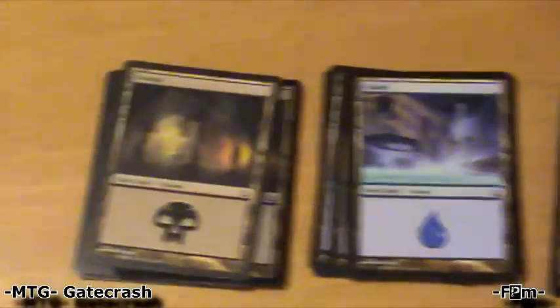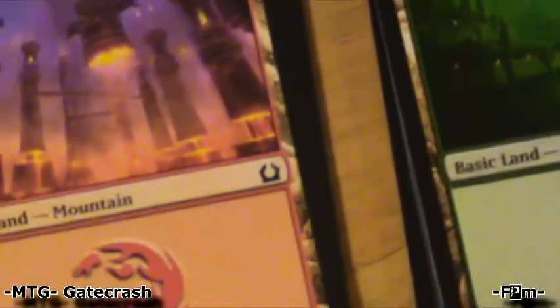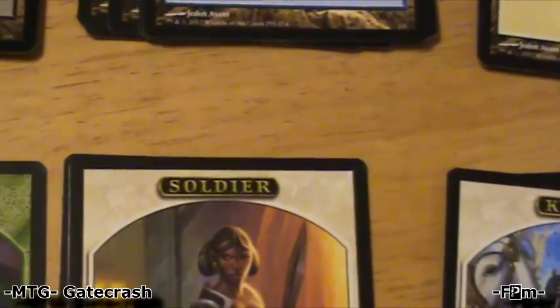Hey guys, Fat Preacher Man here. Just thought I would point out real quick, as we're doing the Gatecrash, that in the set all the basic land is actually from Return to Ravnica. The only lands that are specific to Gatecrash are the gates themselves and some combo lands. And they also included some of the tokens that are specifically from Return to Ravnica: the Ooze, the Soldier, and the 2/2 Vigilance Knight. Just thought I'd point that out real quick. Okay, check back for more Gatecrash info and unboxing and review. Jesus bless you and good gaming.